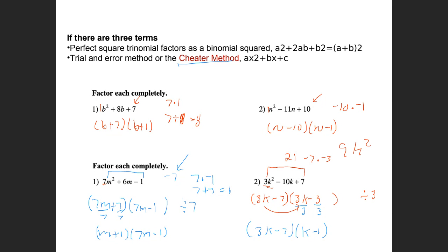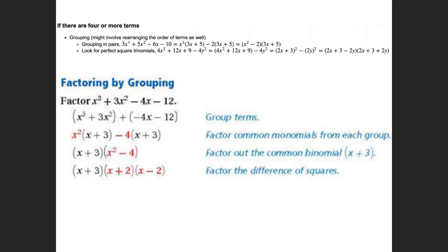What happens if there's four terms? Oh no, so now we talked about two terms, we talked about three terms, now we're talking about four terms. When you have four terms, we usually use something that's called grouping. We take two of the terms and we just put parentheses around the first two terms. Oops, let me turn my marker on here. So I put parentheses around the first two terms. Usually if there's a minus in front of here, I'll make it a plus and make that negative 4x.